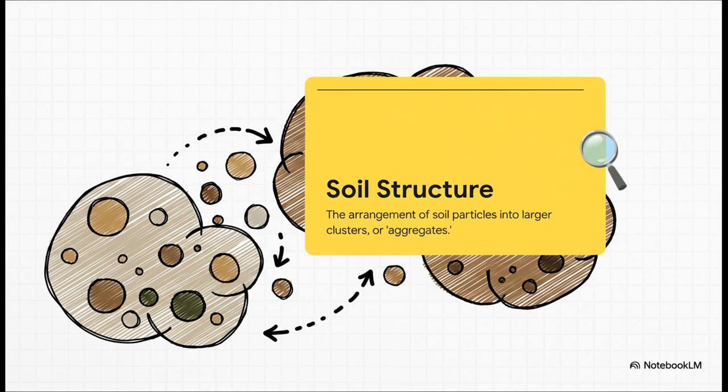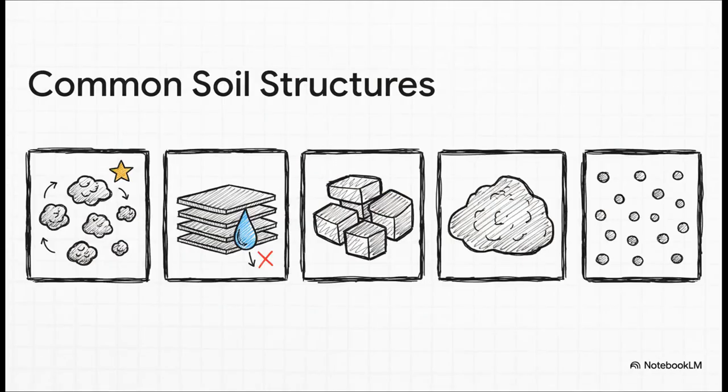And believe me, these aren't just random clumps of dirt. They are the fundamental building blocks of a healthy soil. And as you can see, these structures can look really, really different. What you really want, the ideal one, is called granular. See how it looks like little breadcrumbs? That shape leaves tons of space, which is perfect for air and water to move through. Now compare that to the platy structure. Those flat, stacked layers can literally stop water in its tracks.